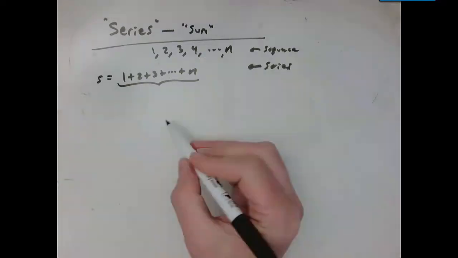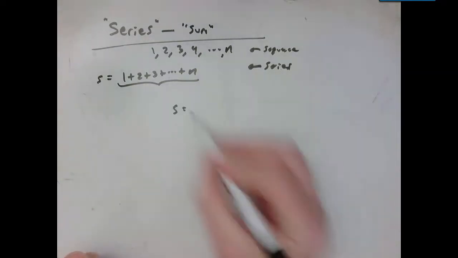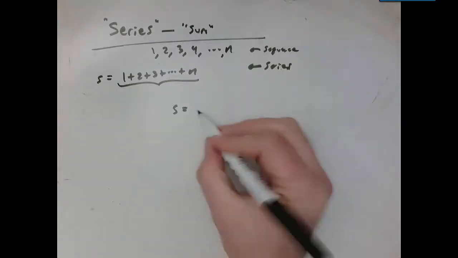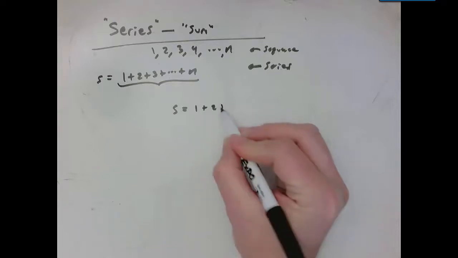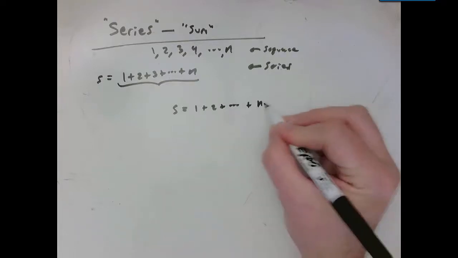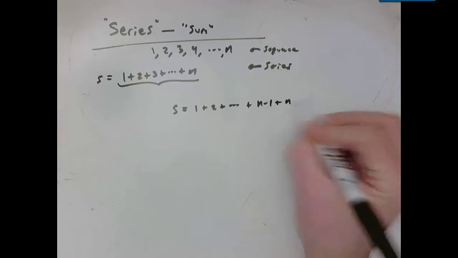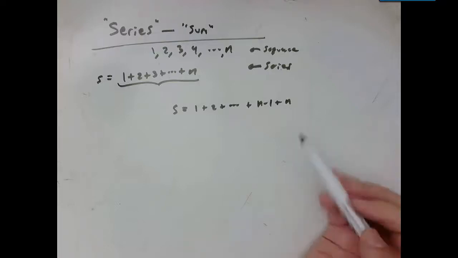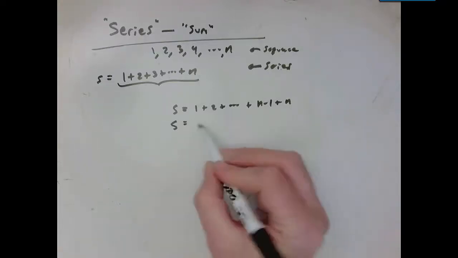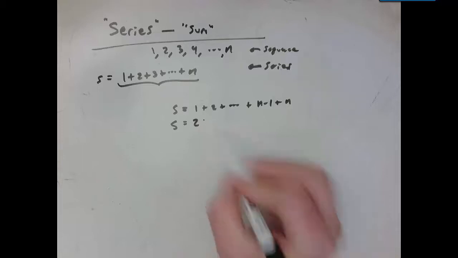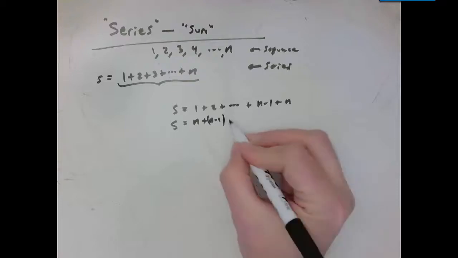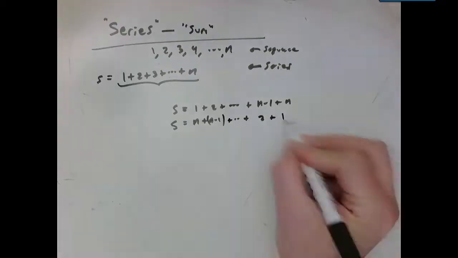So I'm going to show you what's essentially the exact same trick, except I'm going to do it in a way that makes it where we're going to treat all of the cases the same. And we're also going to do it in general. So let's say that we're going up here to n minus 1 and then n. So I've got a series that starts at 1 and then goes up to n. I'm going to write the series twice, except the second time I'm going to write it backwards. So n minus 1, and then here's 2, and then here's 1.